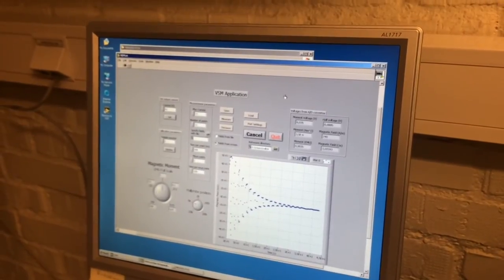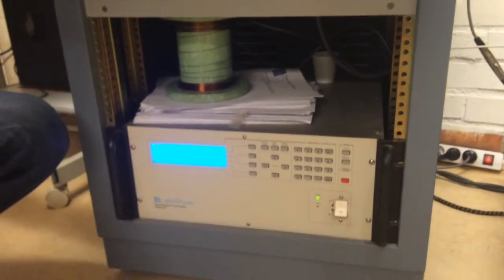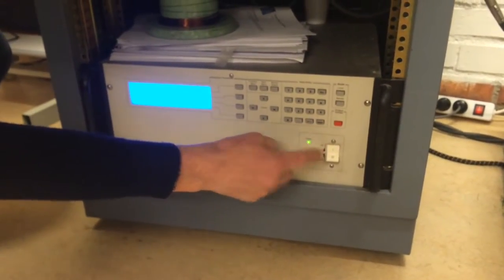Now we need to start the power supply for the electromagnet. Only one button needs to be operated.